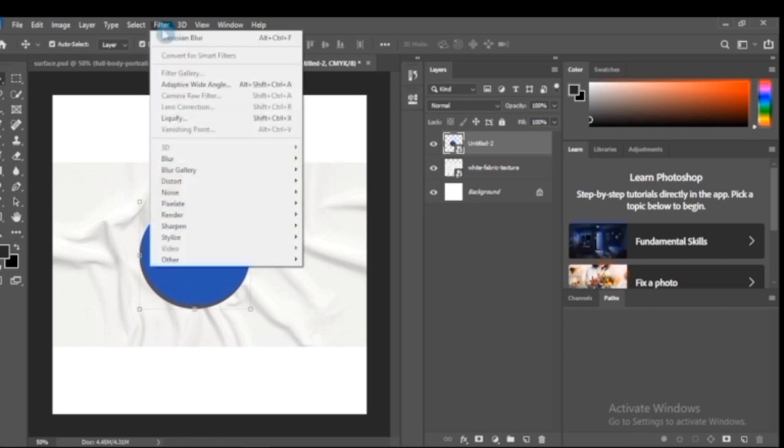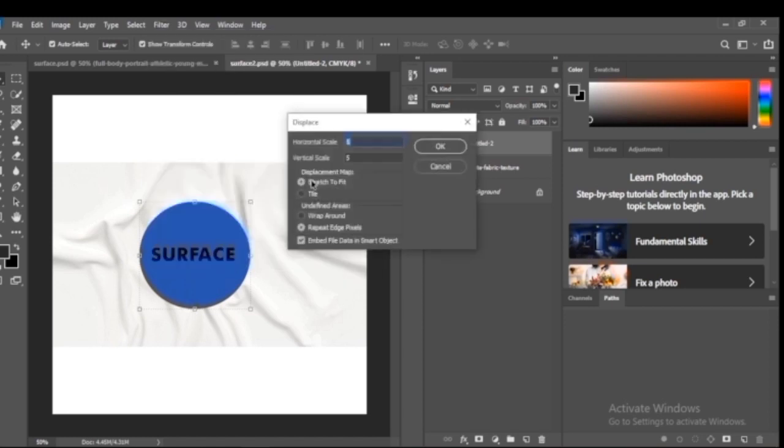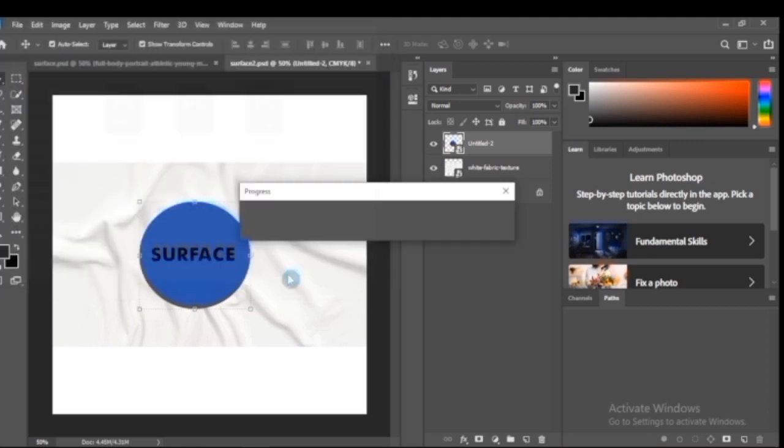So I'll go to filter again, distort, displace, and I think 10 is going to work for this, which is the default value before I did my adjustments. So I'll hit OK. And I'm going to click on the one that's saved, which is the surface 2, and hit OK.